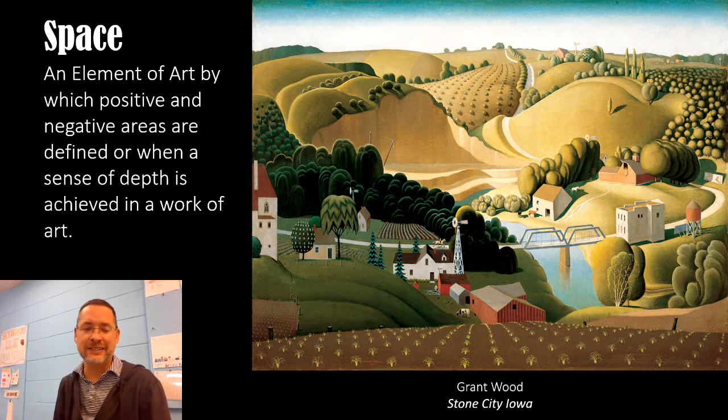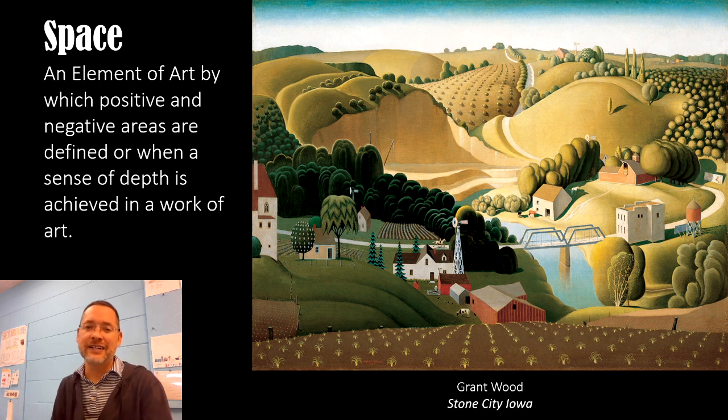This is space. No, it is not when you travel through the stars. It is space as in an element of art by which positive and negative areas are defined, or when a sense of depth is achieved in a work of art. So, what in the world does that mean?